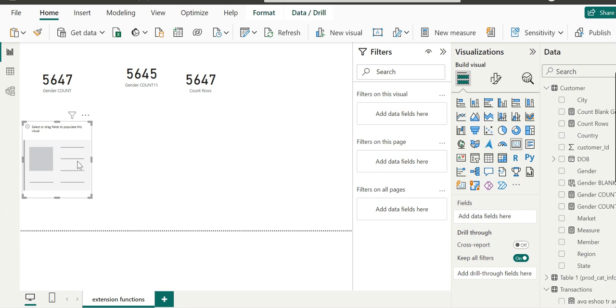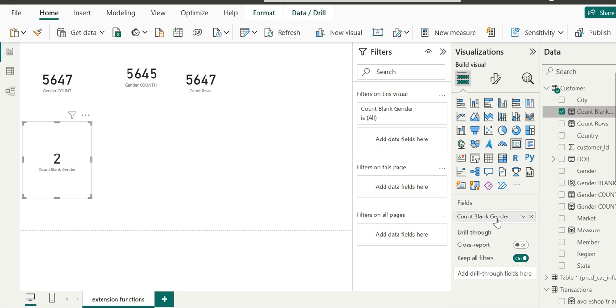Now we go to the fields menu, and what we have created, count blank gender, we just drag and drop here and it will return the count of blank values in the gender column. You can see how it's returning.